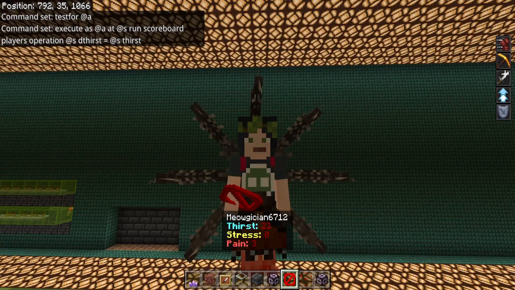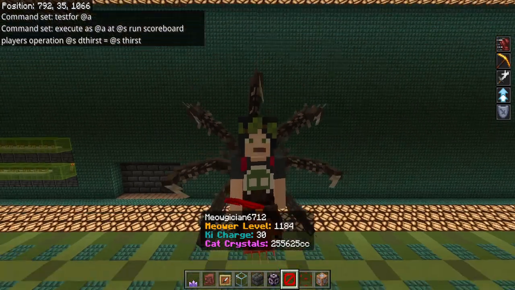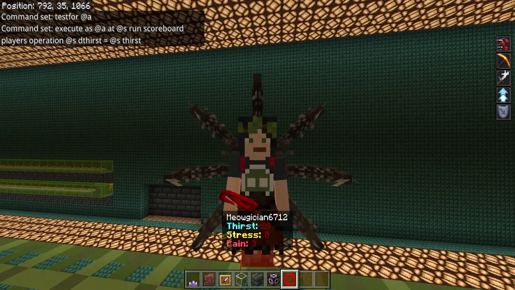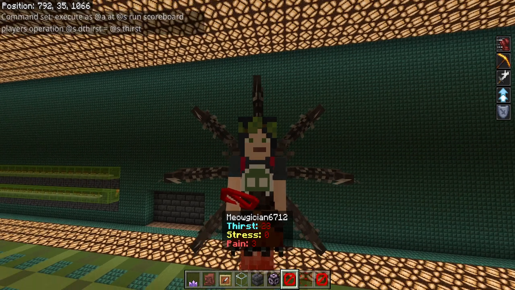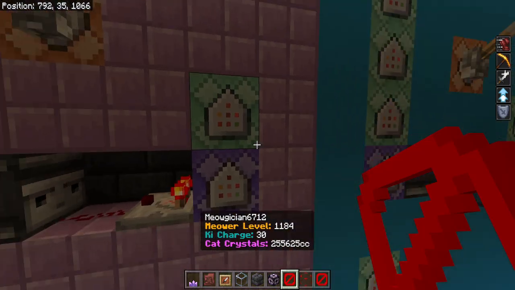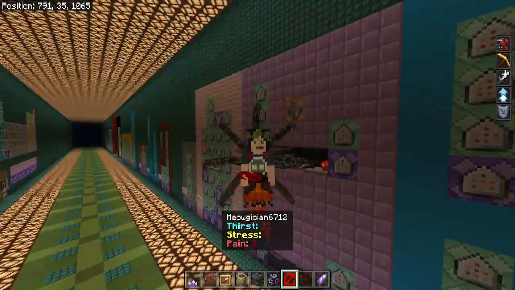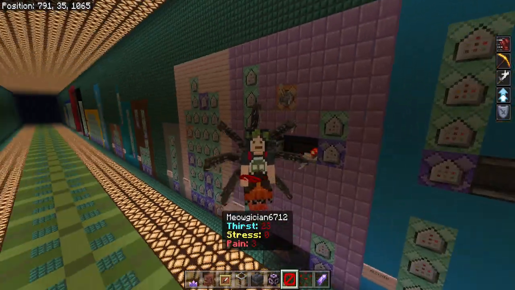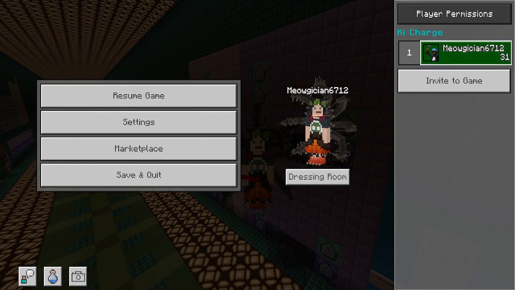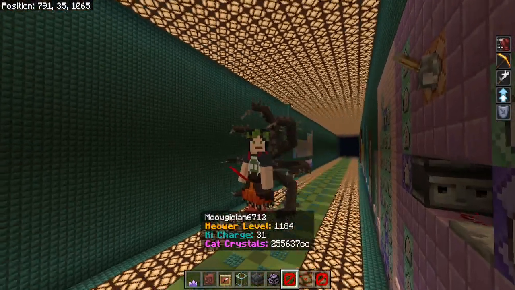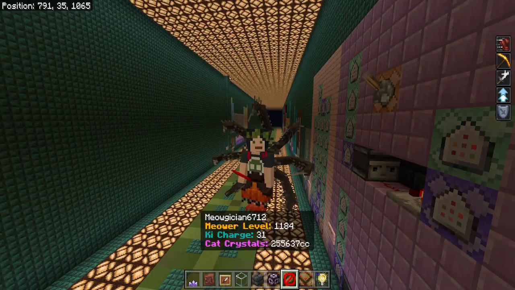Now, what the heck is this machine and why do I have it instead of just having a thirst scoreboard? Well, there's a lot of reasons. This thing prevents players' stats from staying around. Right now, you only see mine because I'm the only person playing. But if a bunch of people show up, you'll see theirs too. And then if they leave, it'll usually say player offline and still show their stats.